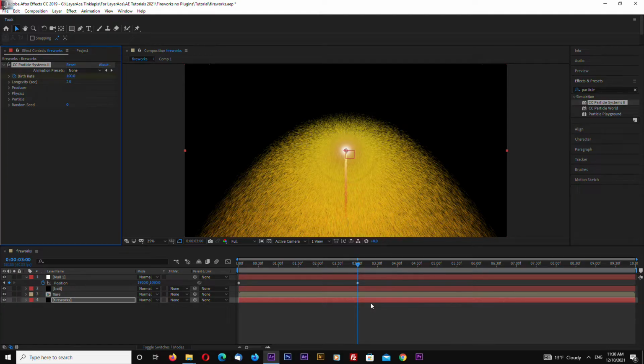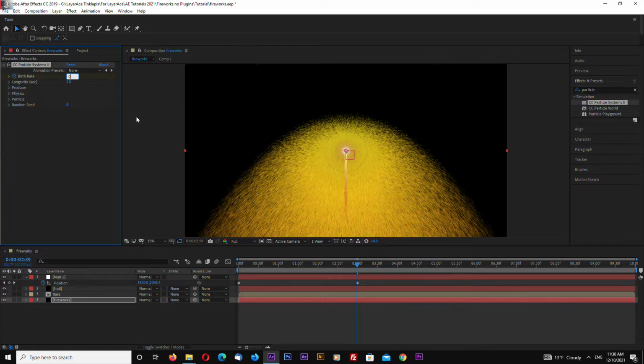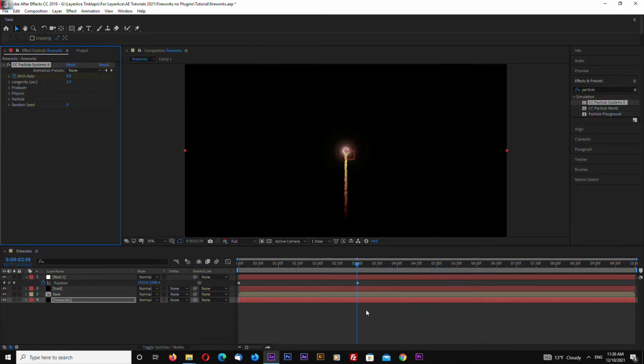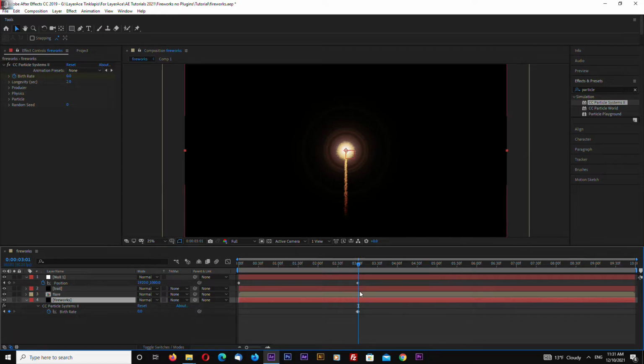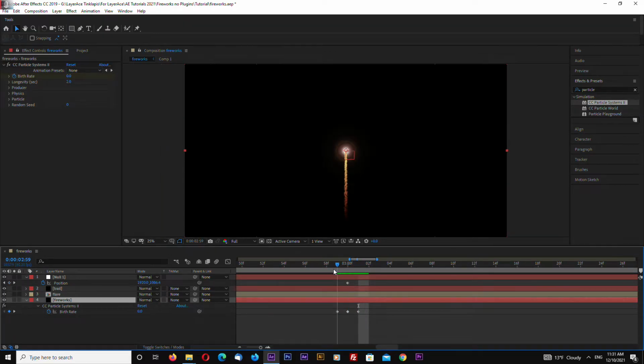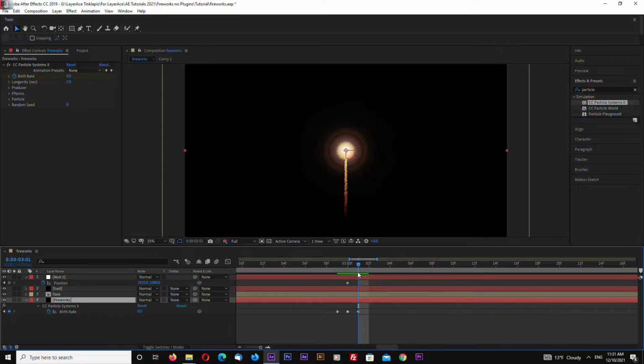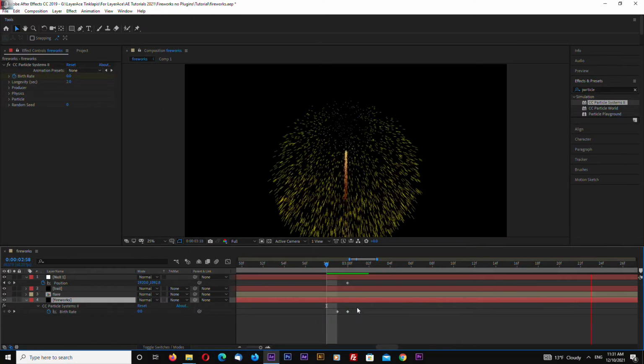Now go one keyframe back by pressing page down, enter 0, and go 2 keyframes forward by pressing page down twice and enter 0 also. So page up is go back 1 keyframe and page down is go forward 1 keyframe. Okay, let's open up our keyframes. Here we have 0, 100 and 0. Explosion.